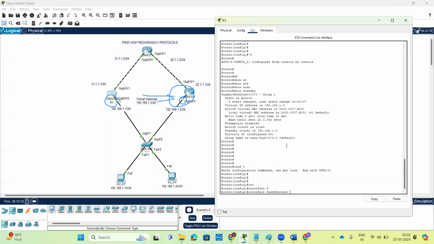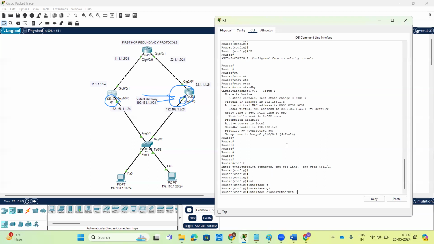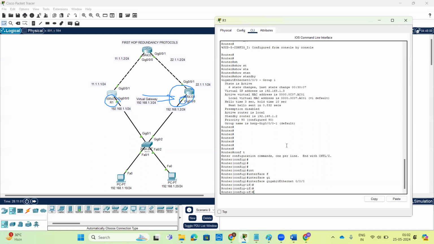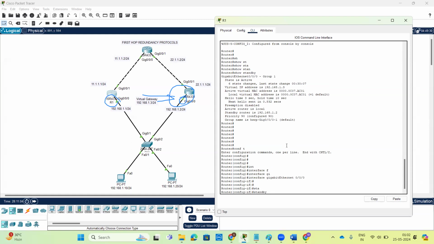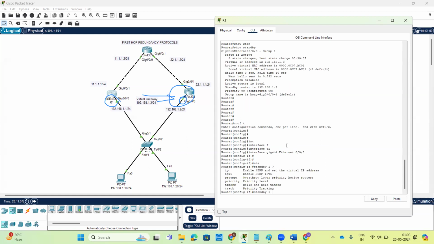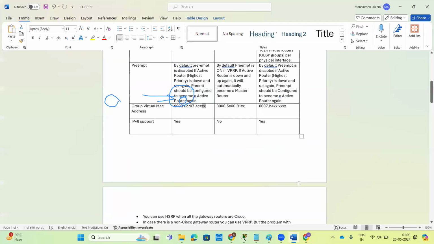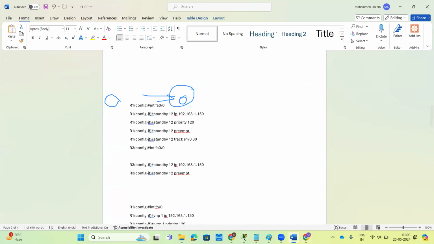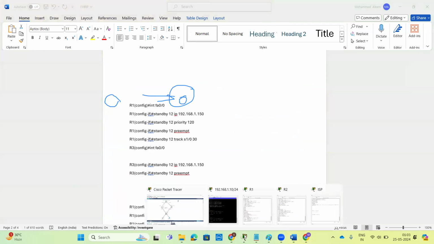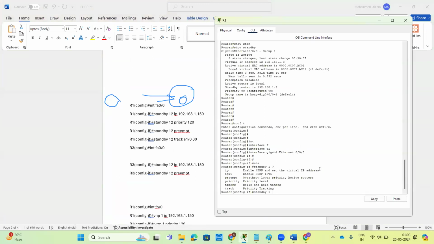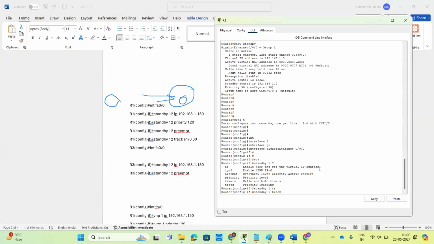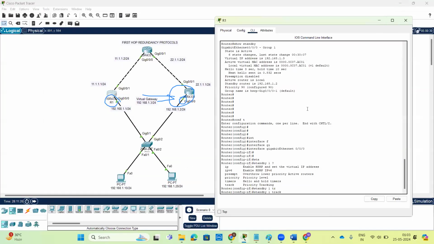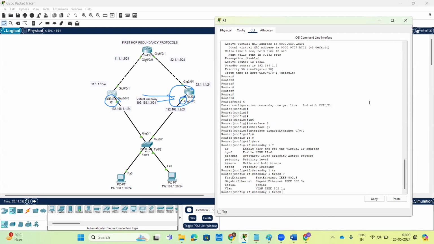Interface fast Ethernet, gigabit 0/0, standby 1. We'll give less, 10 seconds, 5 seconds only. We'll check.